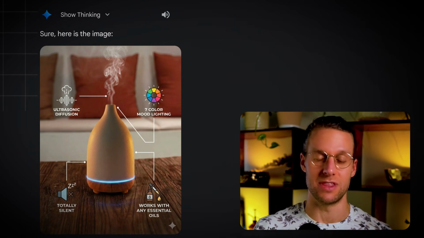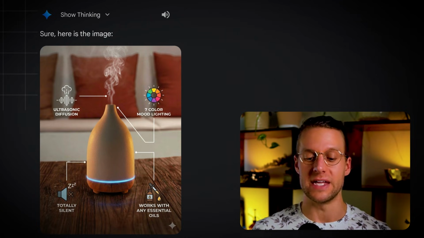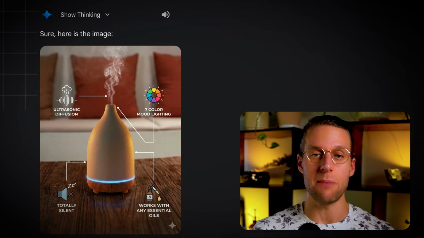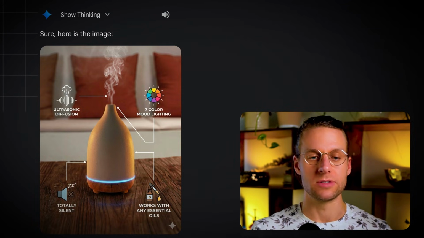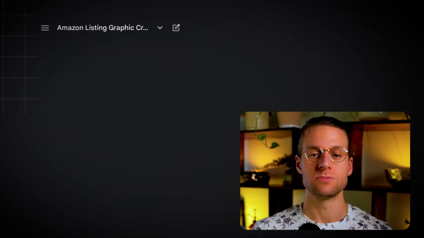Basically the exact same thing. And this will happen to you once in a while. You kind of hit a wall with the model and it's not getting any better, and sometimes it'll just get worse and worse. When you've hit that point, it's time to start a new chat. And that's exactly what I do here. So because I was hitting a wall, I abandoned this chat altogether and I start a new chat.